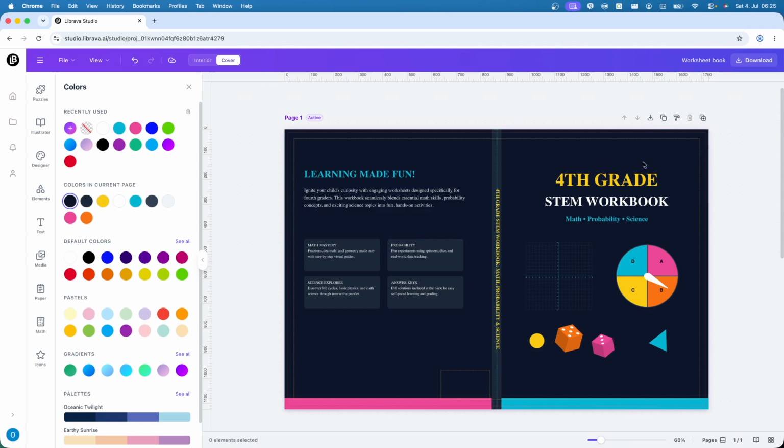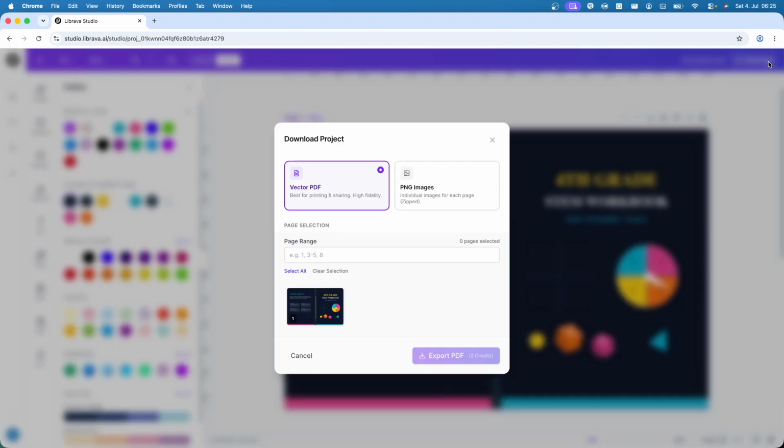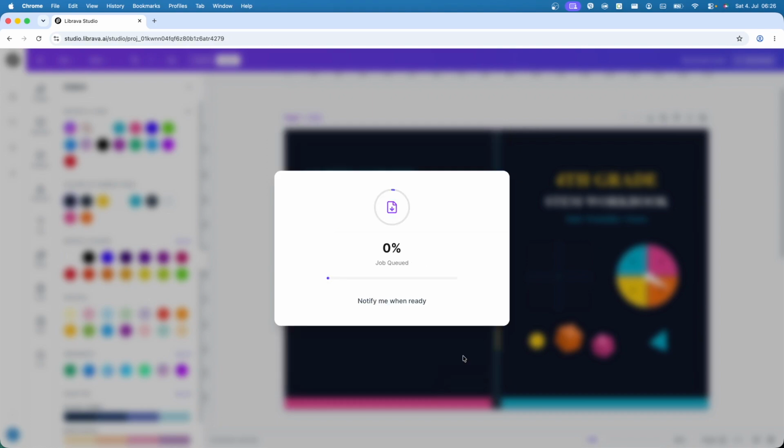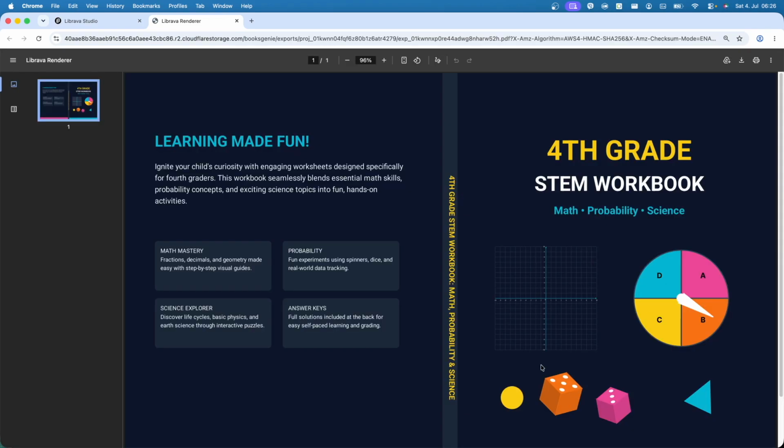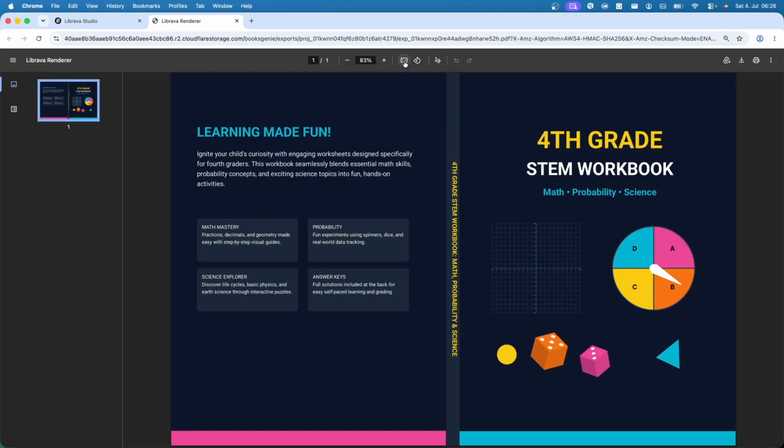And obviously similar to the interiors, you can just click on download to download your cover that you can upload onto Amazon KDP. By clicking this, it's going to take some time, and now we open it and we have our cover in place that we can actually upload to Amazon KDP, and it looks pretty nice. We did nothing, it's all AI generated, and we got a really good one simply by providing a simple prompt.